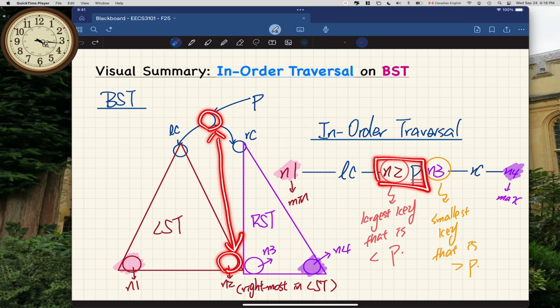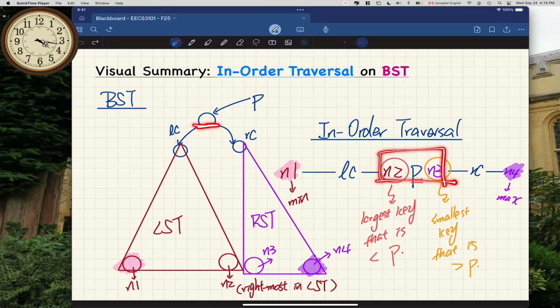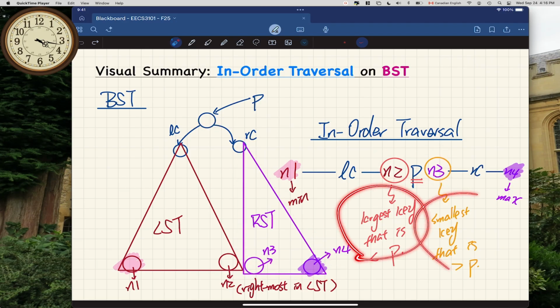It's simply because when you do the in-order traversal, once you're done with this, you're going to go here right away. Right? So I assume you're kind of familiar with the in-order traversal. If you're not exactly sure how to do in-order traversal, you may want to review this part, maybe from 2101, or you can just reach out to me. That part, maybe I wouldn't review explicitly in the lecture. Okay? But just to be sure you know about the in-order traversal between these three, right? After P, you're also going to go directly to right here, the N3, the leftmost, which is the minimum in the right subtree. Okay? And we'll talk about the interpretation for each. And these two nodes are very important for you to really do some replacement after you have removed some nodes from the binary search tree. That's something we'll see today.